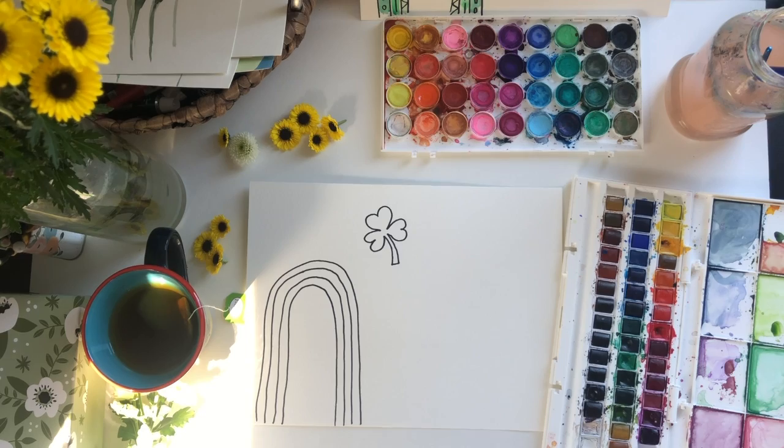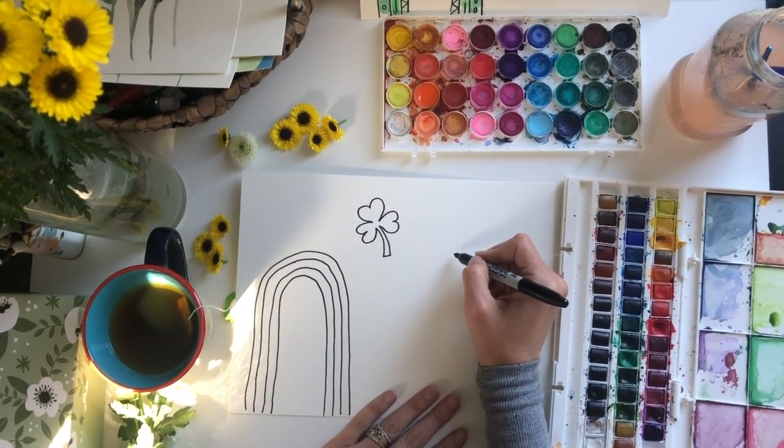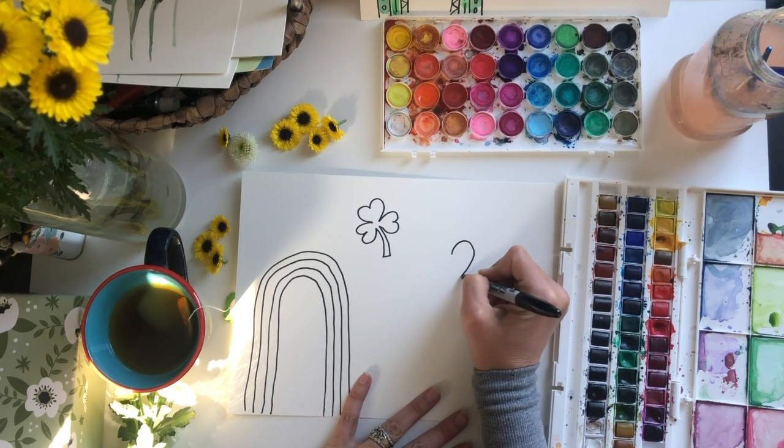And then let's just go ahead and make 4 more shamrocks here. Let's make a big one.